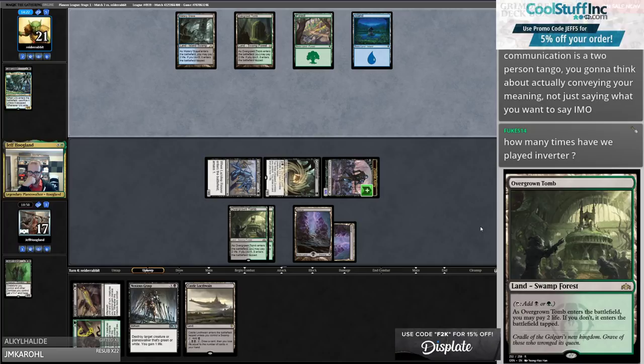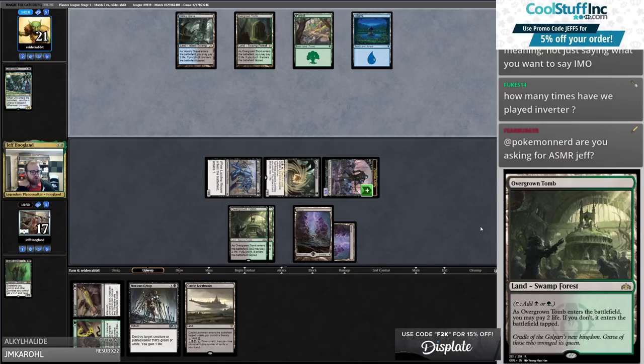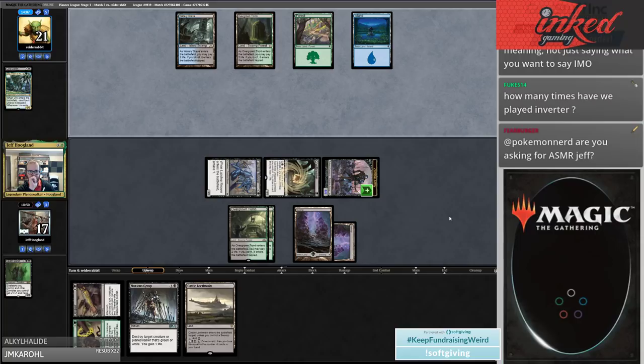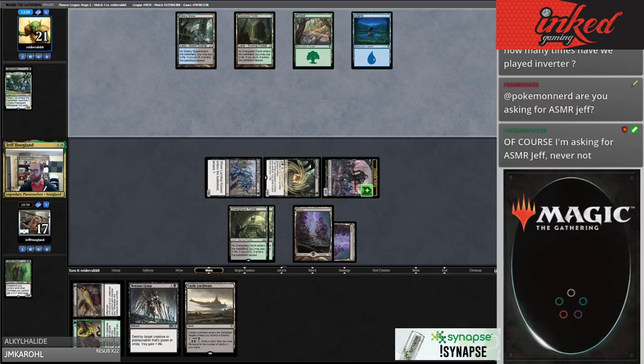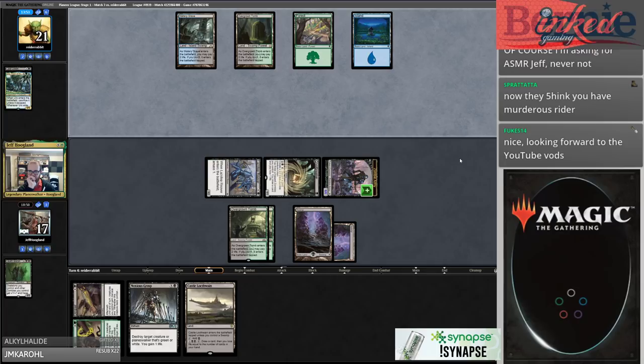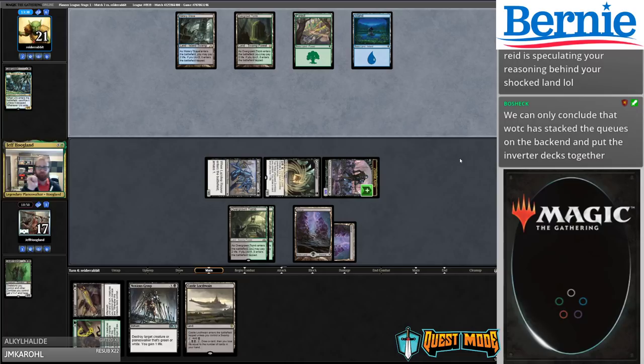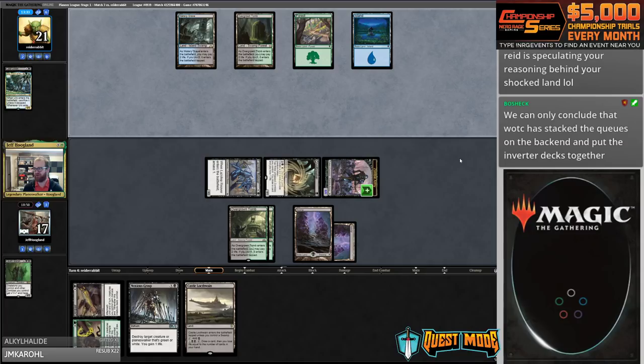We actually haven't played against Inverter at all this league. We played against two Heliod Ballista decks, and we played against Inverter twice last league. But this is the third match of this league, and we haven't hit it yet. They could think we have a 3-mana removal spell, yeah. They stacked the queue on the back end and put all the Inverter decks together. Something like that.